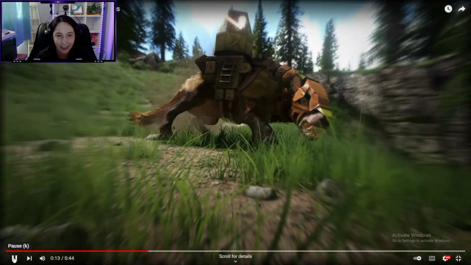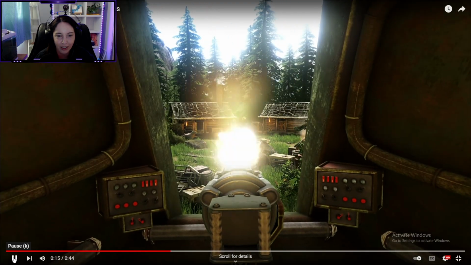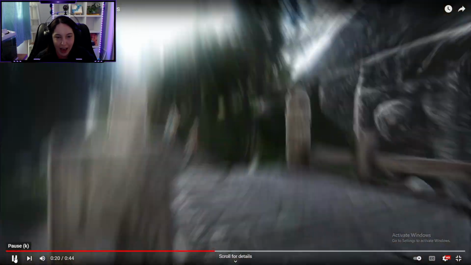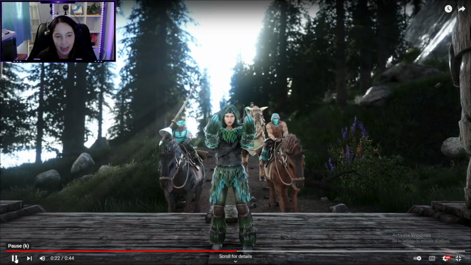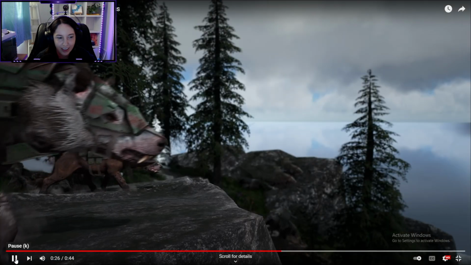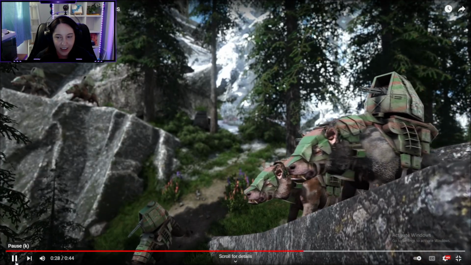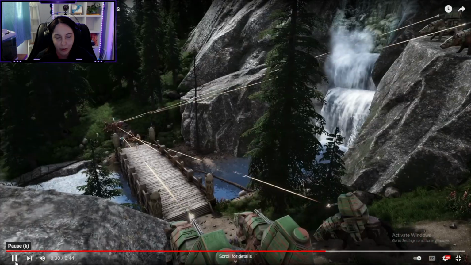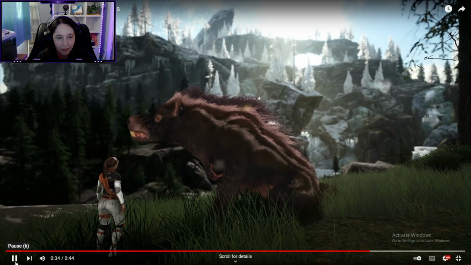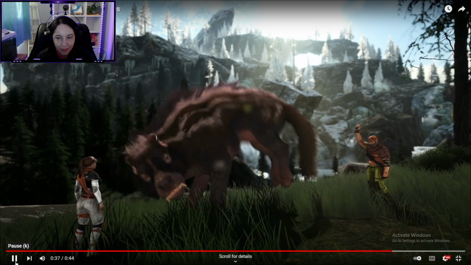All right, some Tokyo drifting going on. So he's got a minigun on the back. I'm curious how accurate that is going to be. I think color mutations on these is going to be really cool. They're quite large.